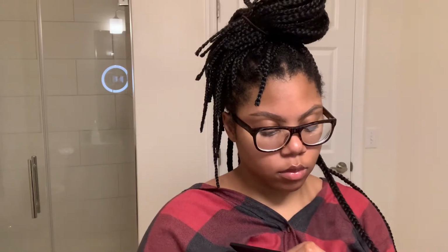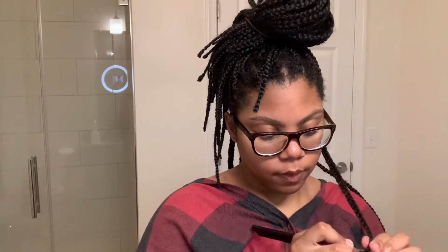But yes, now here I am just going to go ahead and twist those pieces of the hair that was out, which I did really quickly. And I am going for the next row. We are going to repeat the same exact process. I'm just going to use that rat tail comb to loosen up that end, and then continue to take it out. And then once we get to the root again, it's going to be more buildup and new growth and shed hairs that are caught up in there that I'm going to get out pretty quickly because of the olive oil.